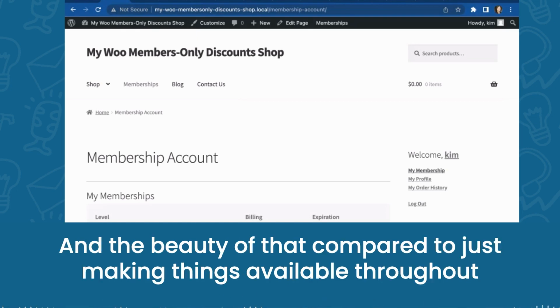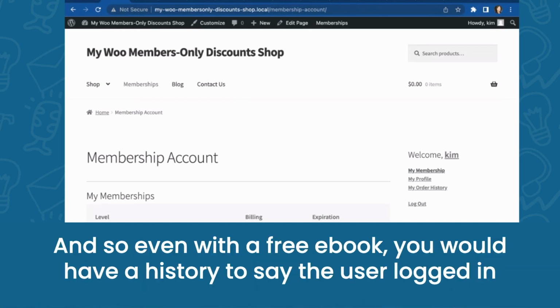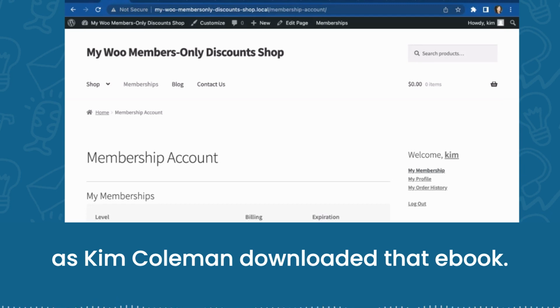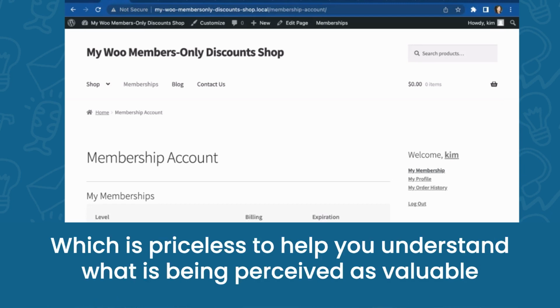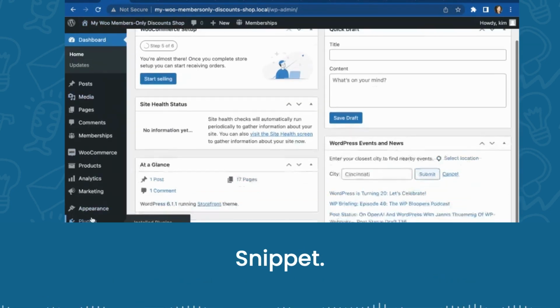And the beauty of that compared to just making things available throughout your site for download is that you'd get some statistics in the background of what people are accessing. And so even with a free ebook, you would have a history to say the user logged in as Kim Coleman downloaded that ebook, which is priceless to help you understand what is being perceived as valuable in your membership site.